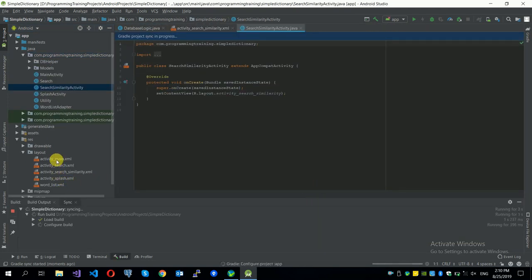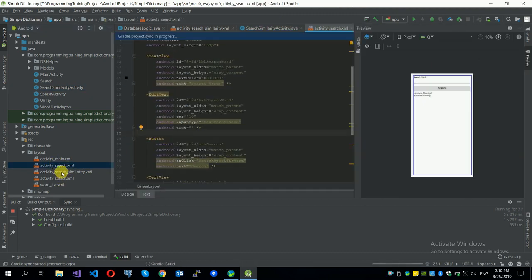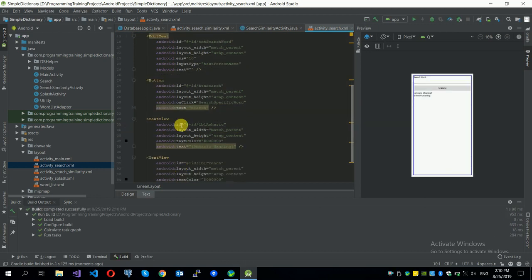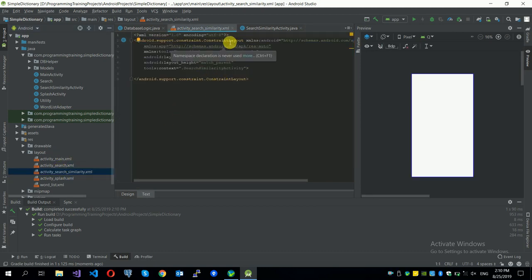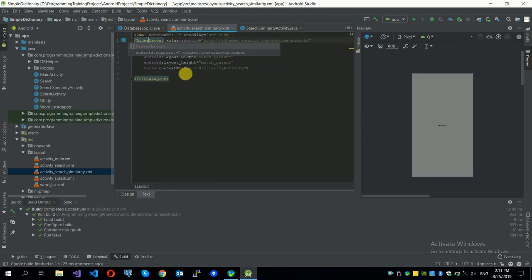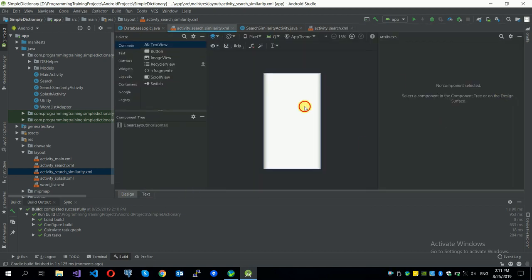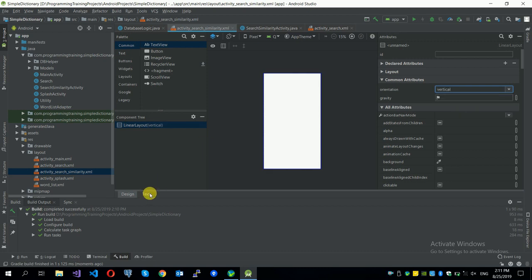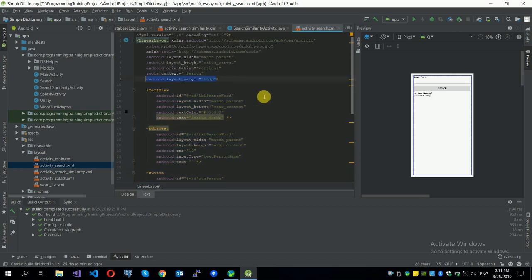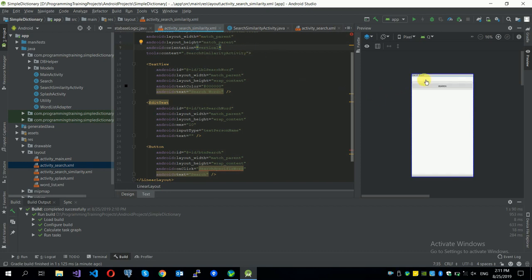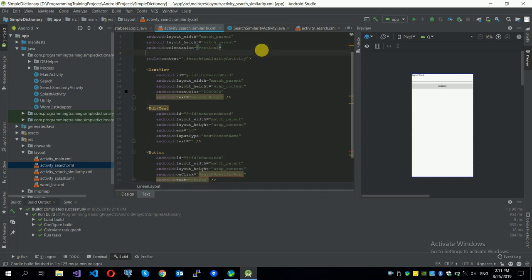Okay, so let's do the design. First I can copy the search string controls from here, but before pasting it I have to adjust the container. It has to be linear layout, and the layout orientation has to be vertical. Now I can paste whatever I copied. Okay, one more thing. I think there is padding here. Yeah, there is a margin setup. So let's implement that here, so that the words are not so tight to the top and other corners as well. So now there is a 15 point gap between them. It's more presentable.